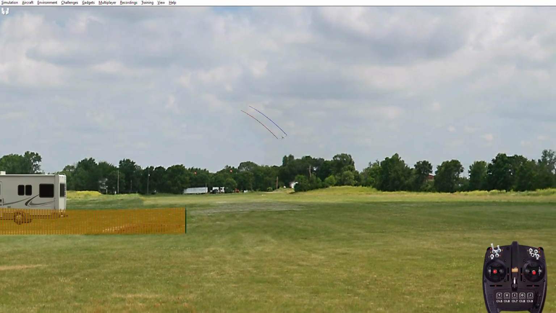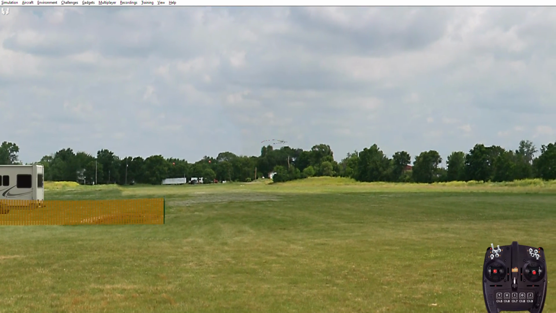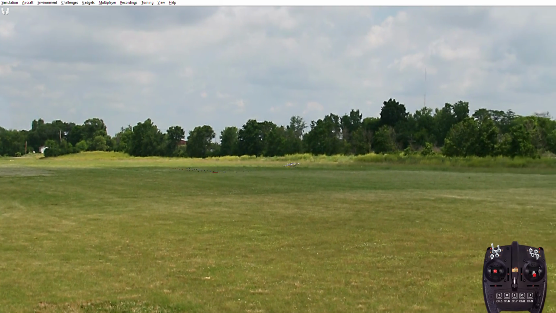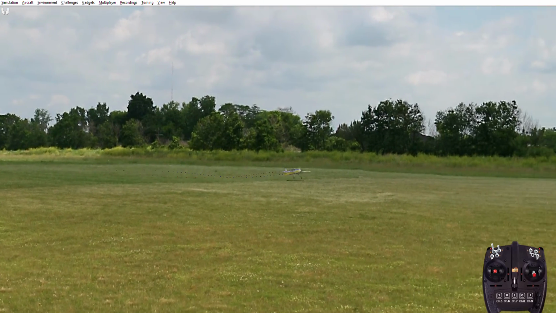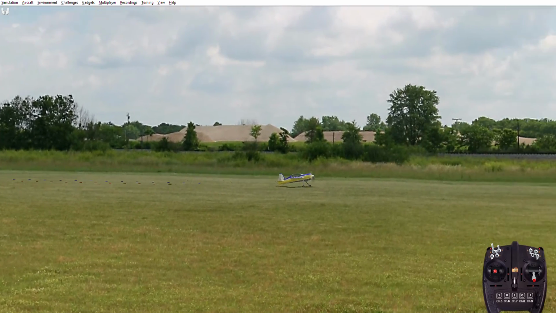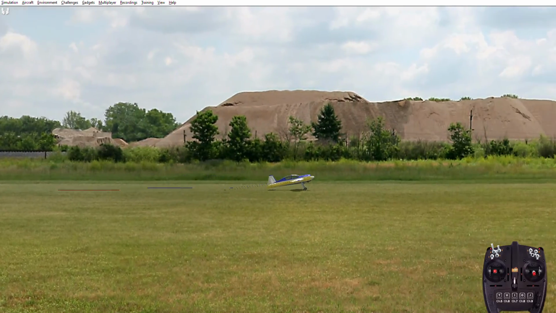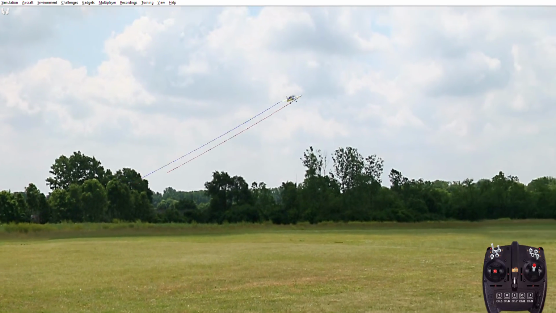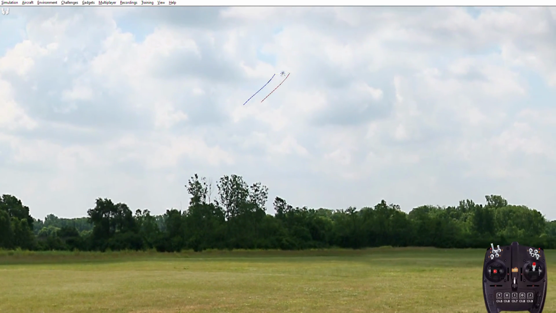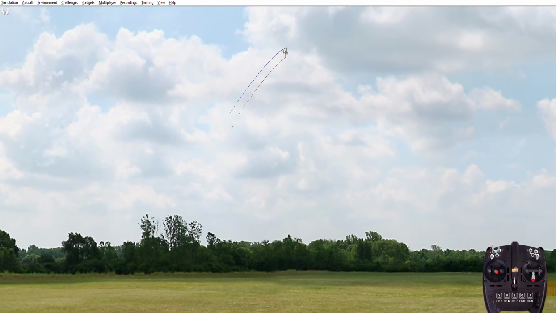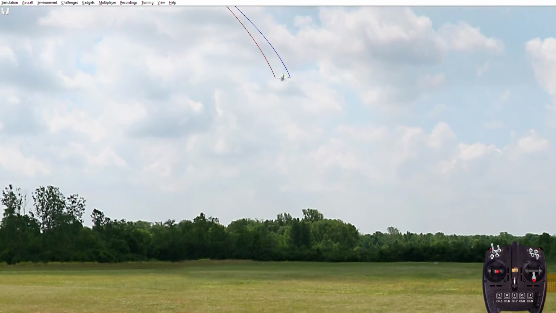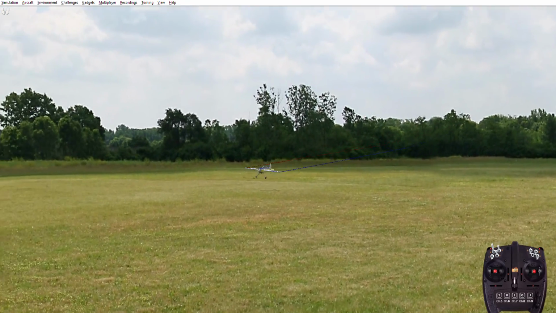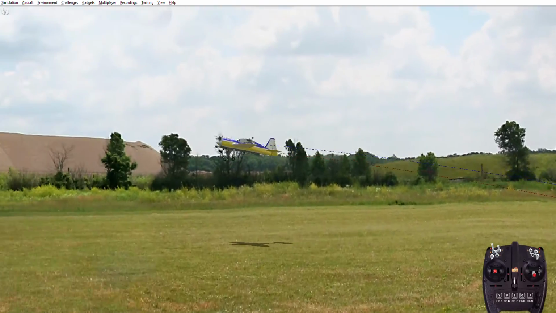Okay, we're coming in really fast, and then we attempt just to flare just above the ground. The plane is still really moving. Okay, that's a fast landing. Even though this plane flies fairly slowly, let's have a look at a fast one again, I think. We're actually flying the plane down onto the ground, and there's the problem with it sometimes.